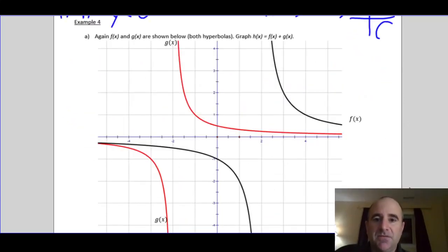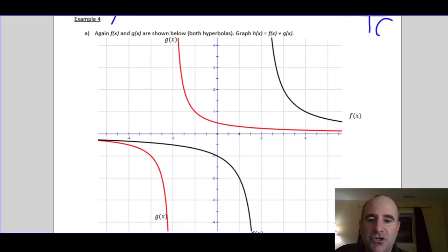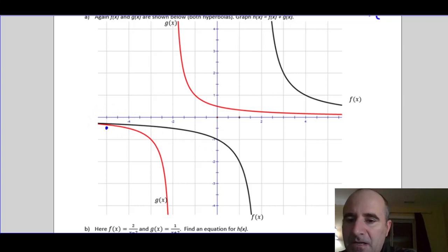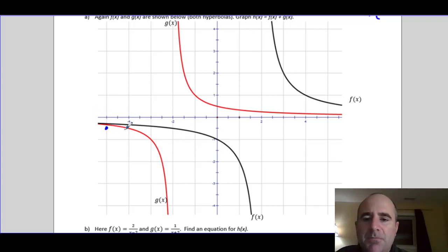So again, we've got h of x and g of x. Again, g of x in red and f of x in black, and we're going to try adding them together. If we look over here, we've got some small negative numbers, kind of like -1/3. So if we add two negatives, we might end up with a point. But slowly the red values get bigger and bigger. So in here, for example, you're adding -3 to about 1/2, so you're going to end up with something like -3.5 down here. Just remember, you're just adding these values together.